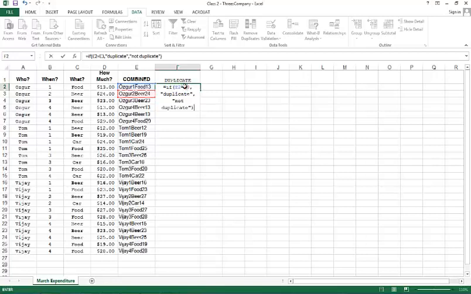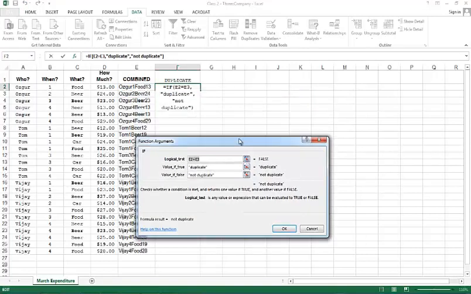Now I'm assuming that most of you know how an if function works, but just in case, let's quickly repeat what the if function does. The if function has three arguments. The first is a logical test. It asks the question, is a particular relationship true or not? Here I'm testing if E2 and E3 are equal to one another. The second argument is what happens if the logical test is true. Then I would like to see the word duplicate. The third argument is what happens if the logical test is false. Here I'd like to see the words not duplicate.